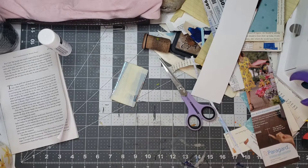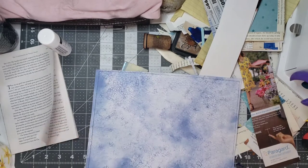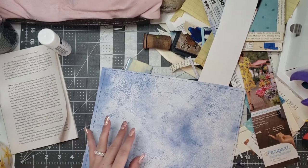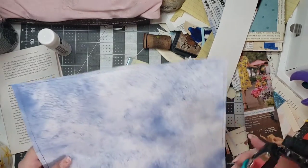So now I'm going to attach, oops, I cut my strings too short. That's what my oops was, because they're going to get sucked into the machine and then I'll never see them again. Okay, I'm going to round my corners because I like rounding my corners.